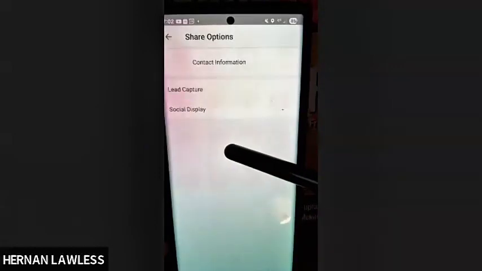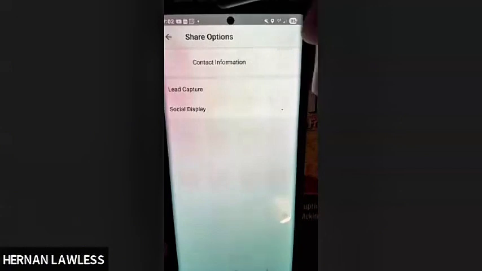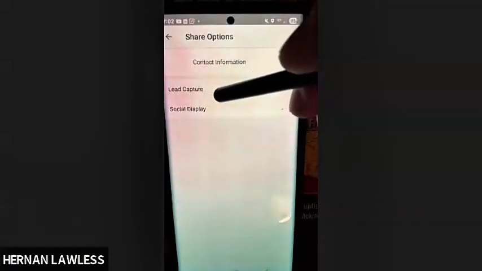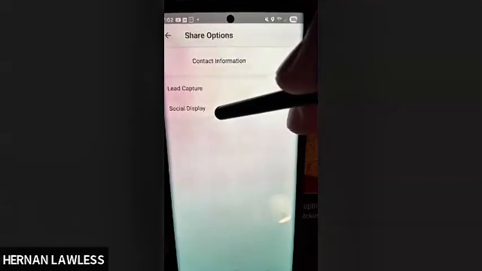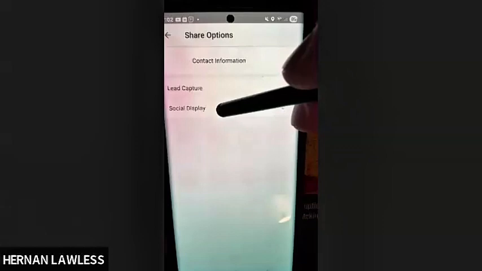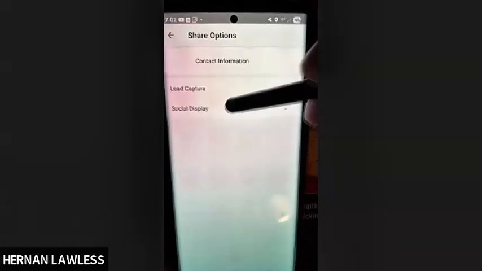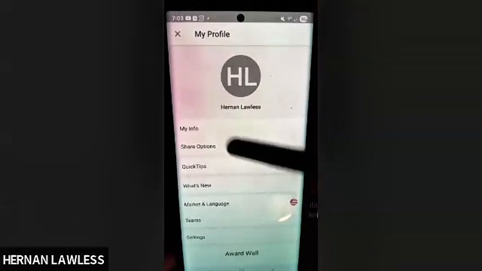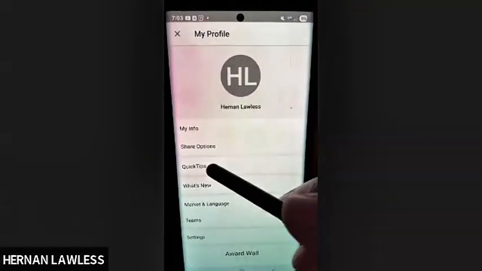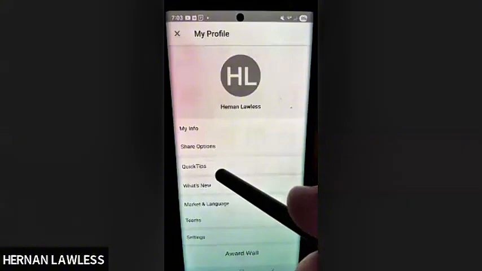There's share options. So you can actually set it up to do lead capture only, where they have to put in their email, their phone number, and their name. And there's a social media display. If you wanted just to use social media, you could select that. And I just suggest that you play around with this and see how you feel about the different options that it offers.